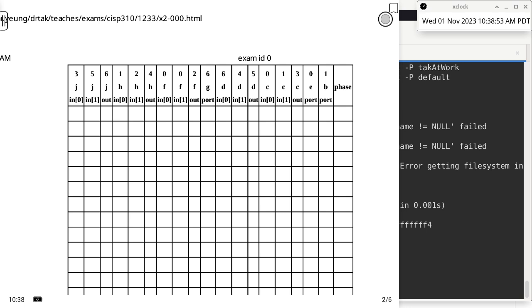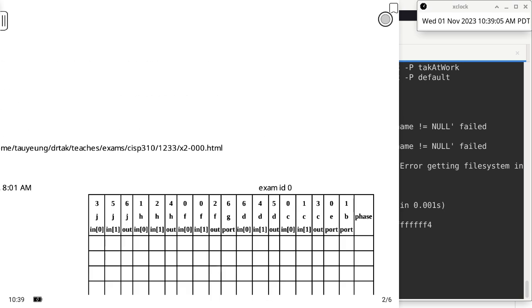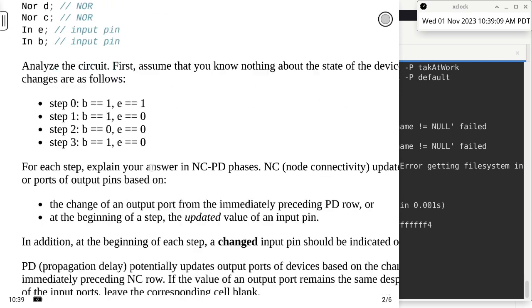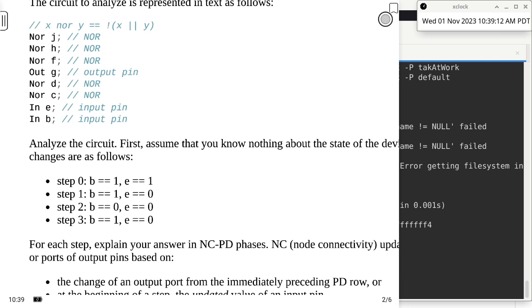So some people may say, but Tech, you have never talked about NOR gates in this class. Well, actually I did. But some people may still complain and say, but you did not really talk about the NOR gate in more detail. So that's why you have to read the questions more carefully. Because in the question, the first thing that I do is explain what NOR is. X NOR Y is the same thing as the negation of X or Y. So make sure you read the questions carefully, because that is me telling you this is NOR, okay?